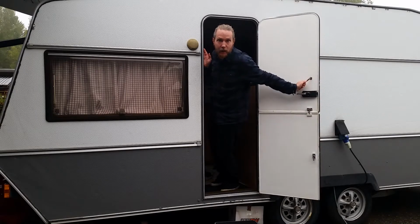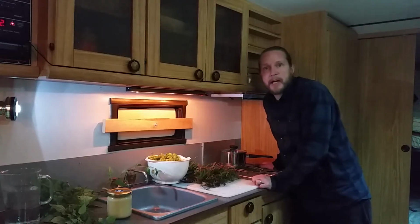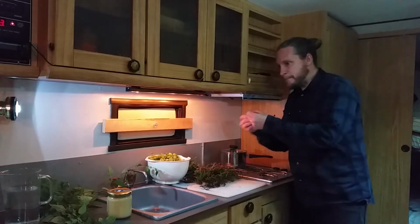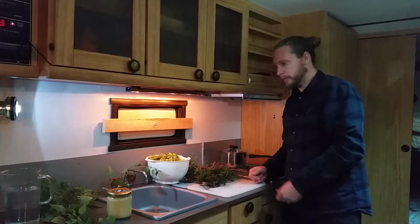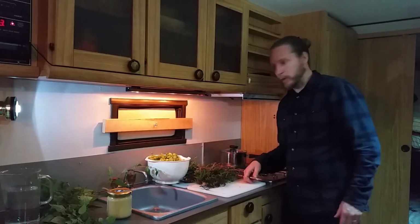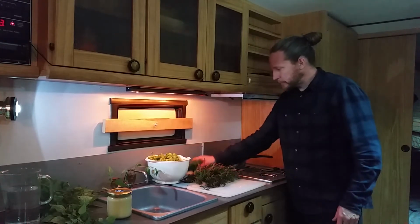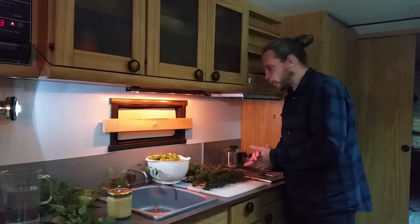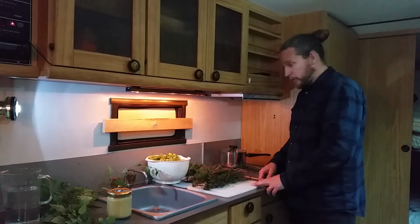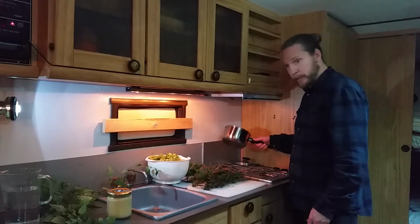Welcome into my caravan and let's make some tea! I will make some sleeping mode tea, or what we call it. I got all the stuff I collected before. I'm going to put it in a pot, add some water and boil it.